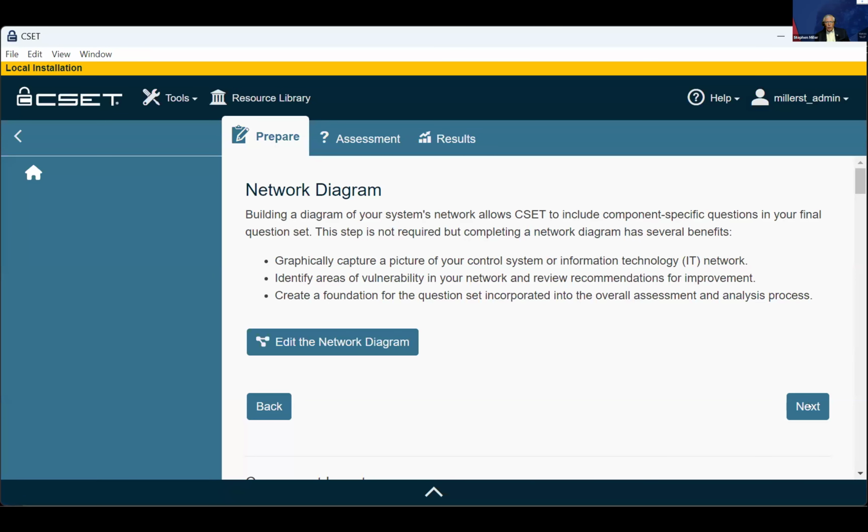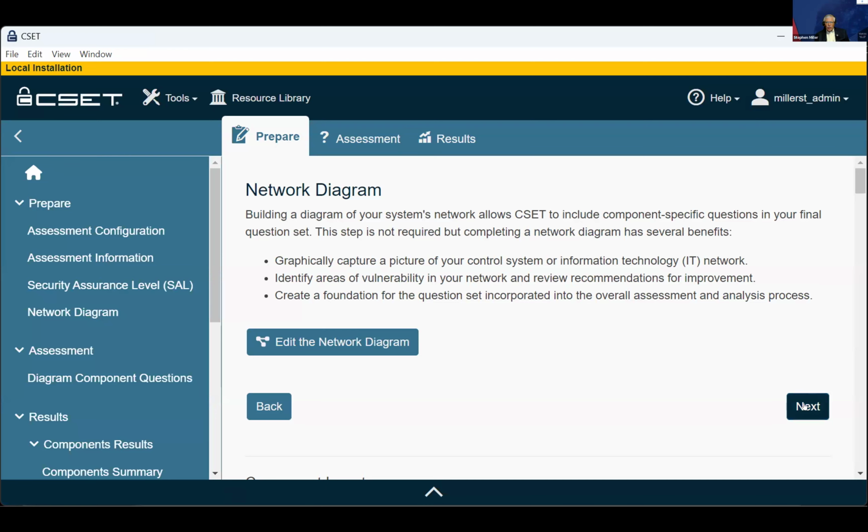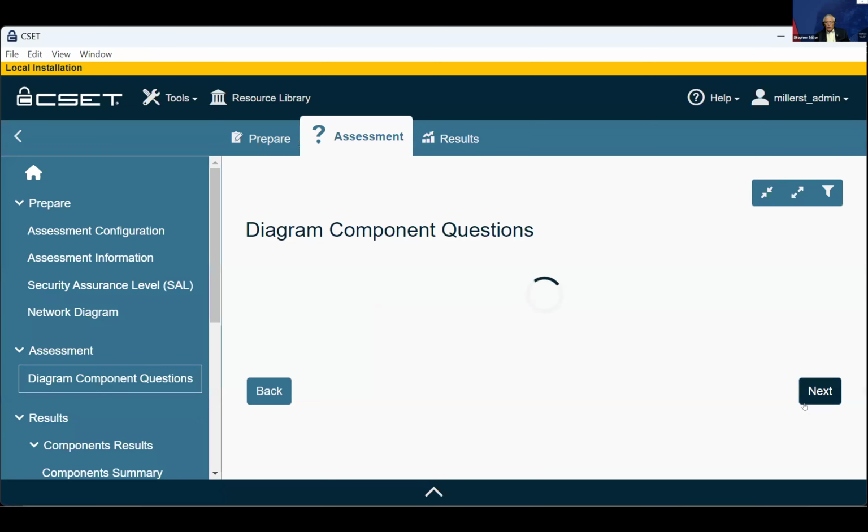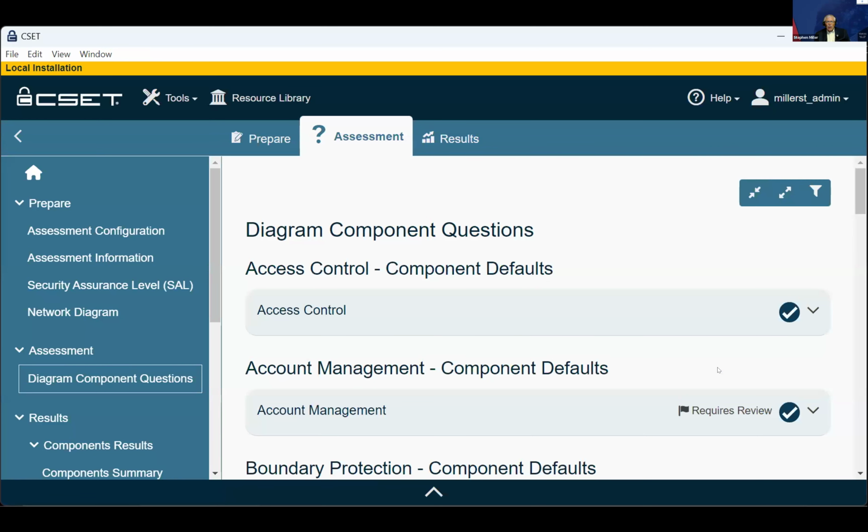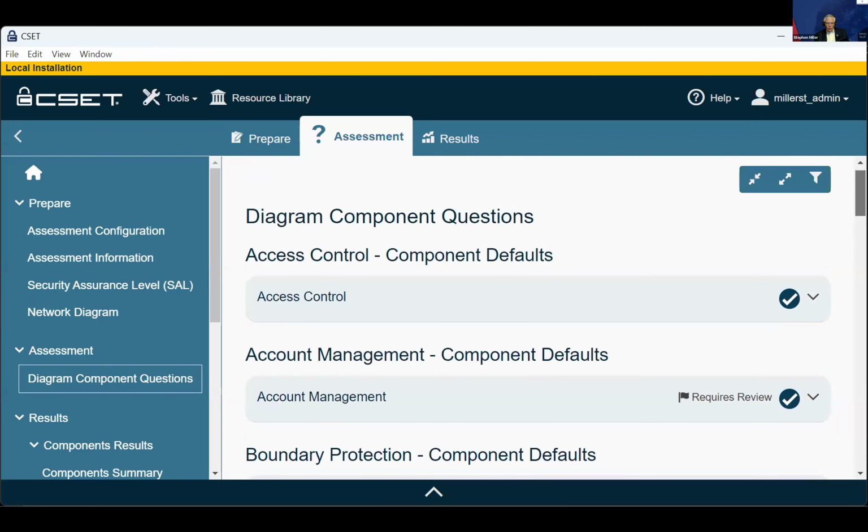Okay, once we've got all of our standards identified and the diagrams, it will set up the diagram component questions. As you see, it's analyzing the network and the actual standards that you've selected based off the security assurance levels.